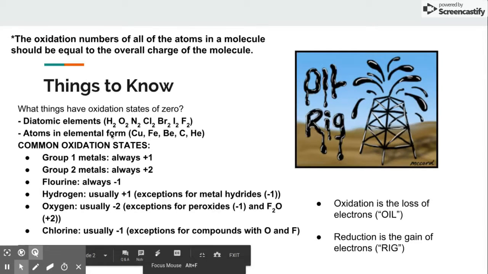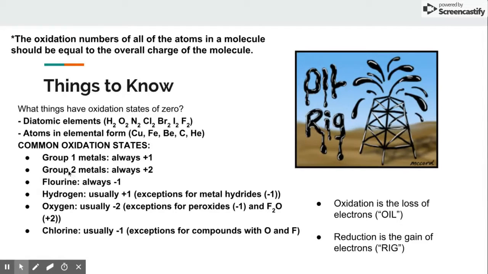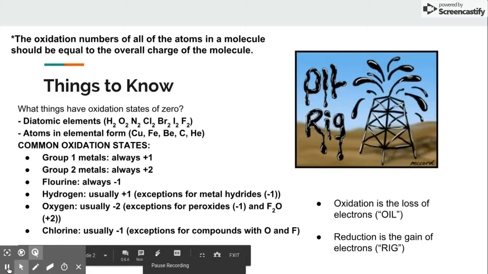Here, I have listed all the oxidation states you'll need to complete the following questions. Pause the video if you need some time to go over them. Additionally, you should know that oxidation means that an atom has lost electrons, while reduction indicates that an atom has gained electrons. You can remember this using the abbreviation OIL, which means oxidation is the loss of electrons, and RIG, which means reduction is the gain of electrons.